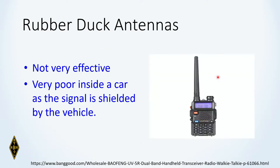On your HT, you're probably not going to make many adjustments to your antenna. You might replace it. The rubber duck antennas that come with HTs are generally not very effective, so aftermarket antennas can make improvements. They're also very poor inside a car, as the signal is shielded by the vehicle. That's just kind of common sense.